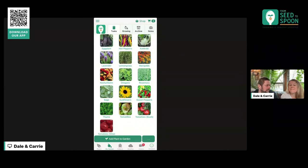Right now here in zone 7 in Oklahoma, we have all of these things that we can start indoors, and Carrie has been doing a lot of that. You want to talk about what all you've been planting this week? I'm still planting out some of our cool crops right now — things like Swiss chard, mustard, kale, things like that. I already have a bunch of broccoli, cabbage, and cauliflower going.